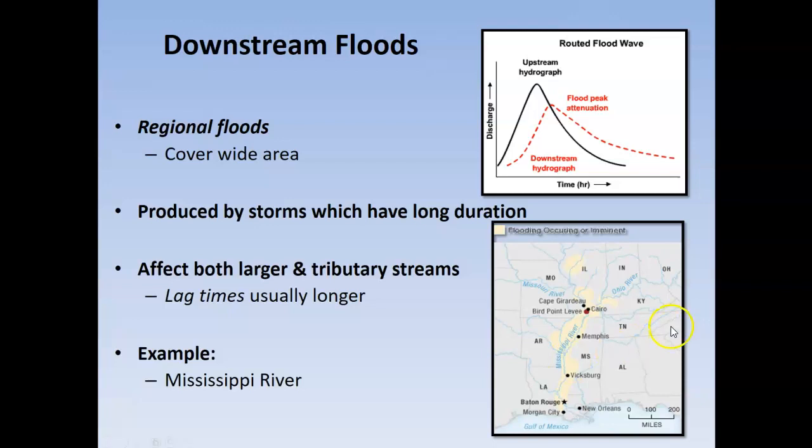And if we look at where the Mississippi River is, and there's certainly been some flooding on the Mississippi River, it has inputs from lots of different rivers. So heavy rainfall along the Ohio and the Missouri and other rivers can bring lots of water into the system and overwhelm the system. But down here in Vicksburg, it would take time for all that big amount of water to make it down here.